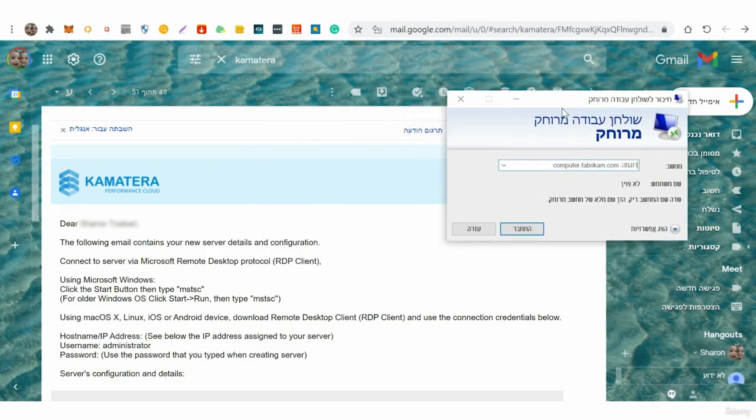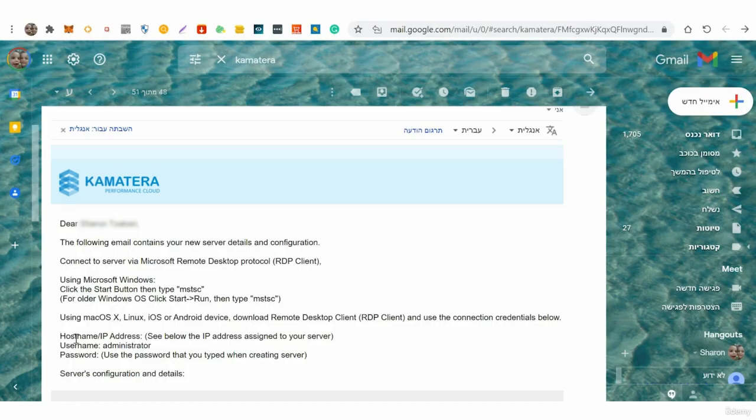And here is where you have to type in the IP address that you received from your email. And then going through the steps, you will enter the username and of course the password. And after that, it will log into your new computer. And in your new computer, you will open up your eBay store, your PayPal account or Payoneer account, and all the other accounts needed for your eBay business. That wraps up this tutorial.